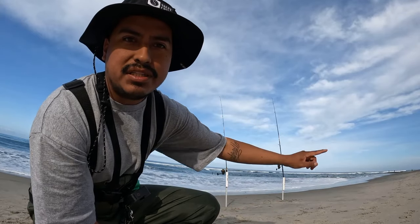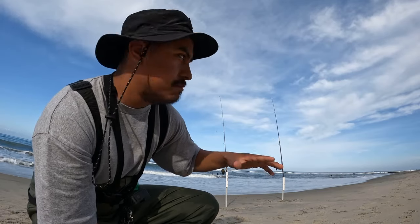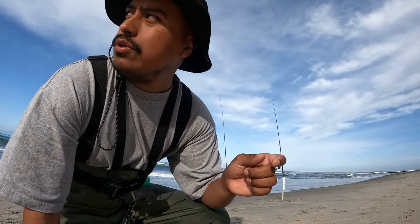Using that method, you're not stuck in one spot like this. You could go up and down the beach finding different structures, different drop-offs, anything you're looking for, to target the species you're going after. A lot of people use that for perch and halibut. I've done it myself, even going for croaker, with a small Carolina rig and ghost shrimp or some mussel at the end. You can even catch croaker that way.